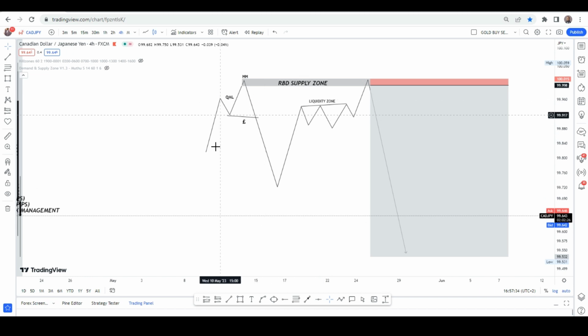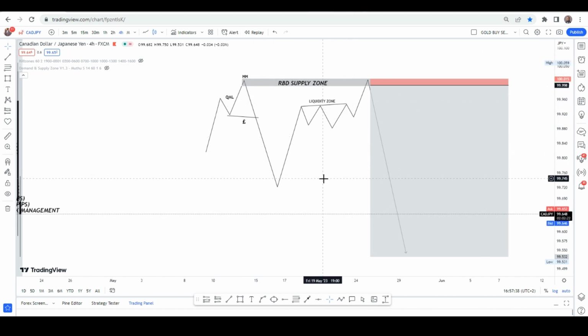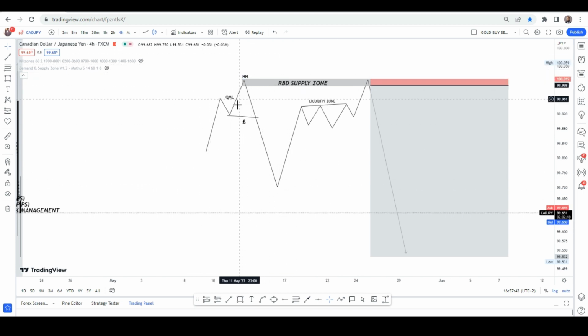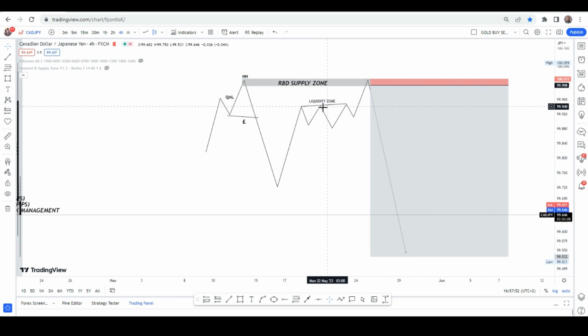As long as you have a nice rally-based drop from the big momentum candles, then you are obligated to take that particular trade setup. Emphasis here, make sure that the candle that is breaking structure is a big momentum candle, inefficiency candle, or what we call the smart money candles, right? Make sure it's a big candle. And then right here, liquidity can be equal highs, equal lows. It can be what we call the Asian range right there. So make sure you have some sort of liquidity right here.